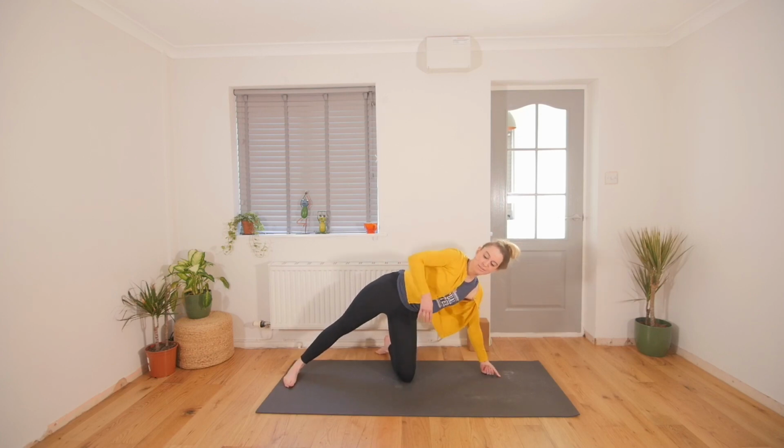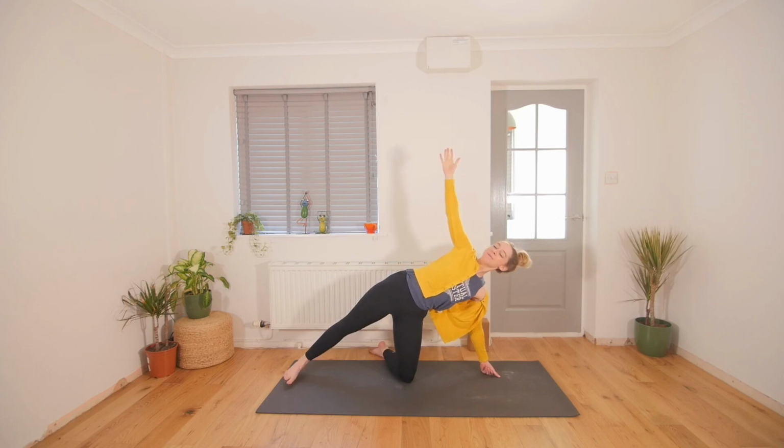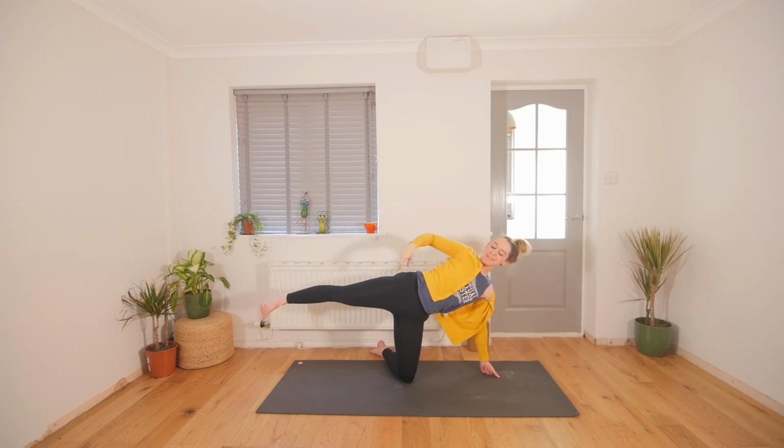As you inhale, reach the right arm up towards the sky, and you can look wherever you're comfortable. Bring the hips forward, open the chest. We keep the bottom ribs in towards the body. Breathe. And if you want more, you might lift your right ankle in line with right hip. So we're waking up the side of the glute muscles. Take a breath.